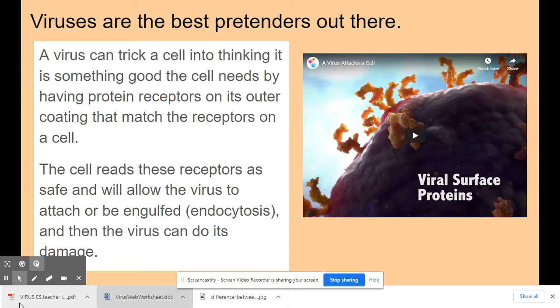membrane and then allowed access inside the cell where it can inject its DNA or RNA and then infect the cell. Sometimes those receptors just allow the virus to kind of latch on and then inject its material. And then other times the cell will perform something called endocytosis, which is when it literally swallows whatever that material is that's on the outside, whether it's a virus or something good. So I'll give you a chance to kind of watch this little video clip. It's just a little over a minute, so you can see how a virus will attach to a cell.